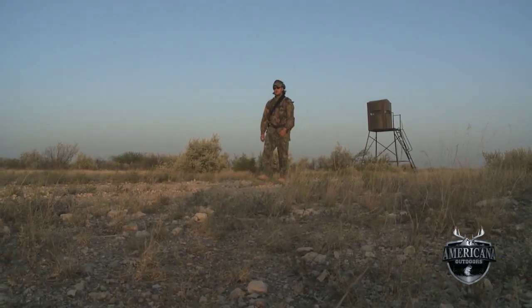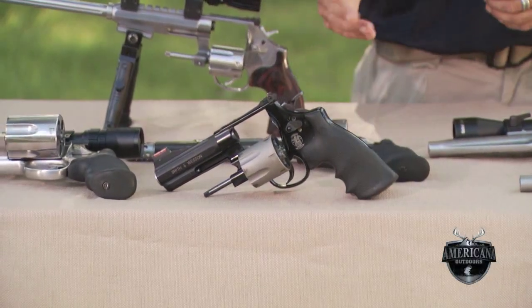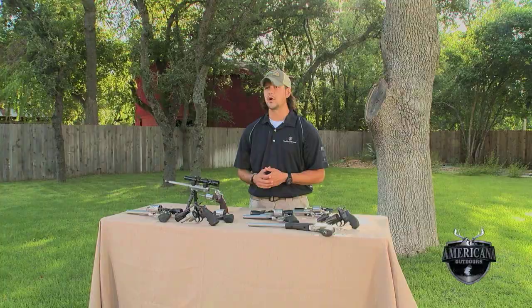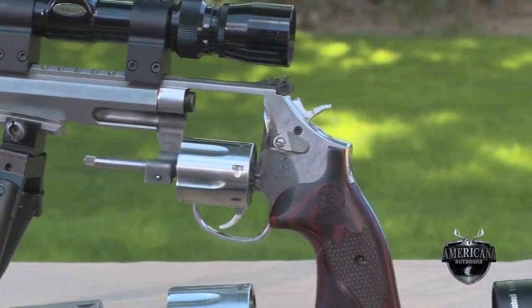Same thing with this .44 Magnum over here on the front of the table — it's a nice lightweight gun with a scandium frame and a titanium cylinder, so you're looking at a .44 Mag that weighs only around 27 to 30 ounces. Whether you're backpacking all day or carrying a rifle in bear country but still want something for closer in, that's a great way to go. When we talk hunting, everybody likes to talk big game — that's really what gets your heart beating. When you're after big game, you really do need a big cartridge. A .357 Magnum will do the job on most smaller game, but when you start getting up into the larger animals, .44 Magnum and up is really the way to go.